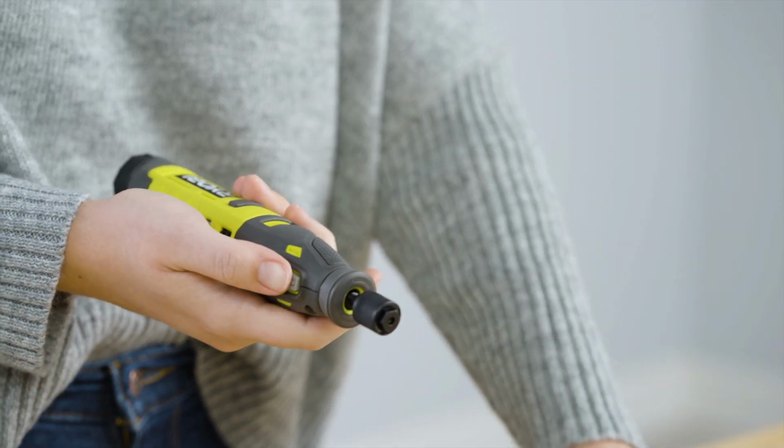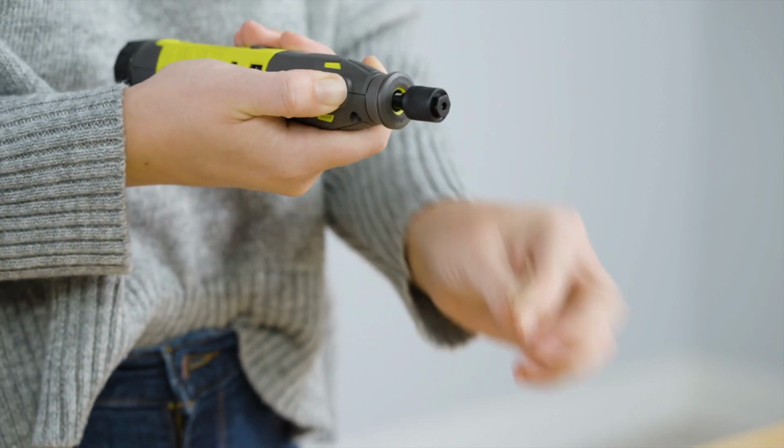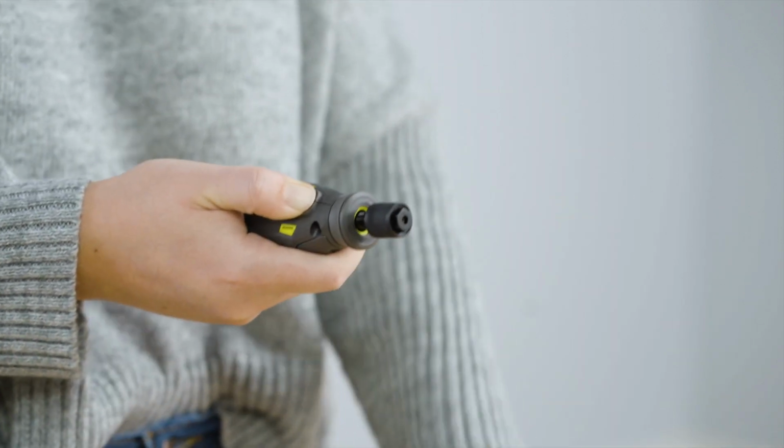If you over-tighten or over-loosen the outer sleeve, depress and hold the spindle lock and use the wrench on the top hexed area of the collet in either direction.